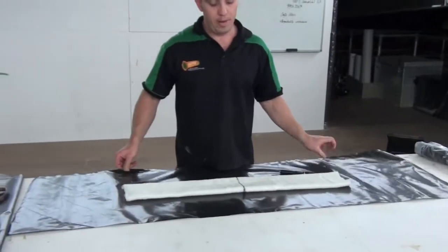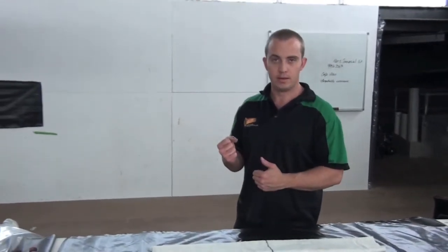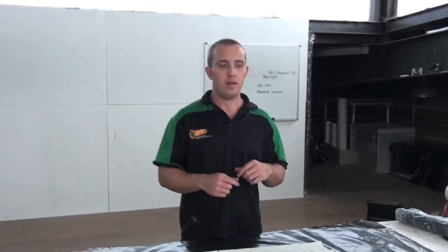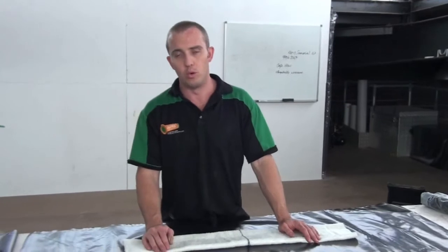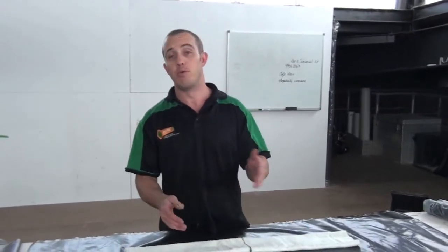Always want to have a rope on the back of your packer, no matter what. You don't want to have to rely on your airline to retrieve your packer, so I always tie a rope on the eyelet. Where we can, especially if we're going around bends, we'll always try and pull our packer into position. It just makes life a lot easier if you can be pulling it, and you can push it as well with push rods, but typically we do try and pull them in wherever we can.